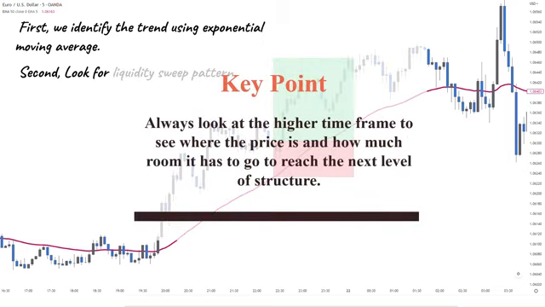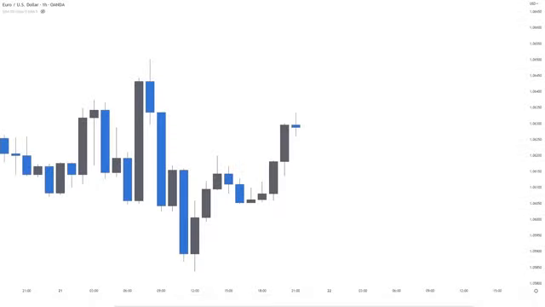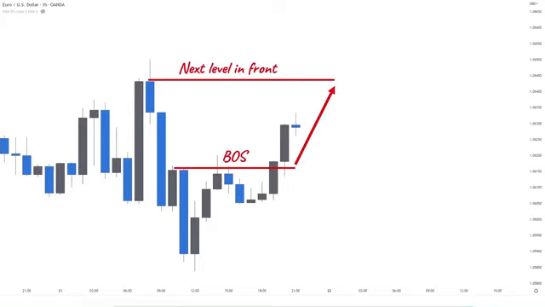Always look at the higher time frame to see where the price is and how much room it has to reach the next level of structure. For example, this is the same chart right before placing the trade. If we zoom out to 1 hour's time frame, we can see that the price has recently broken the structure to the upside and it has a lot of space to go until it reaches the next level of structure.